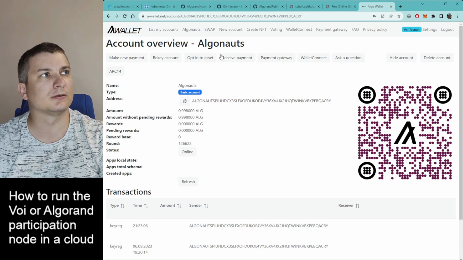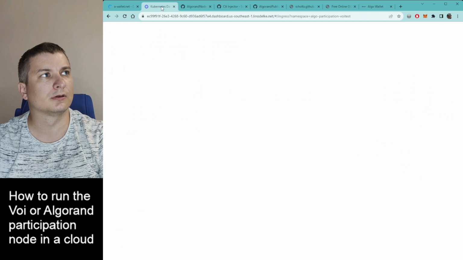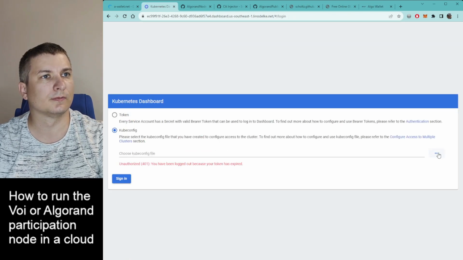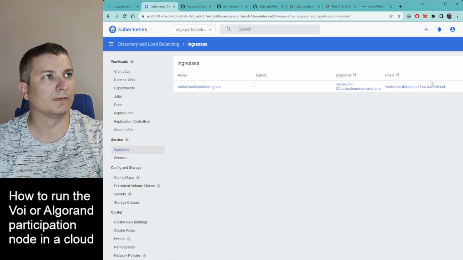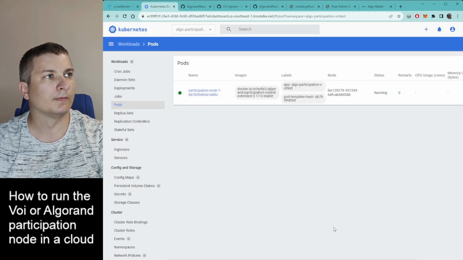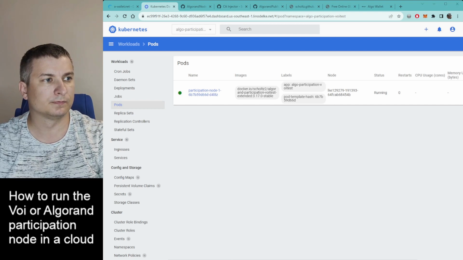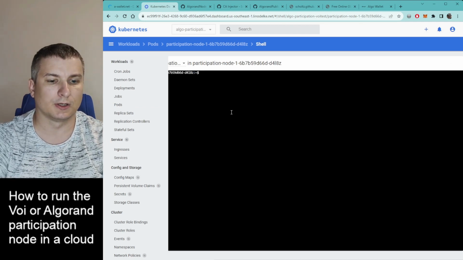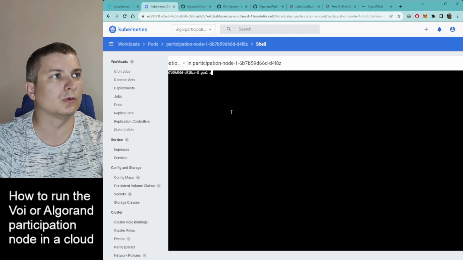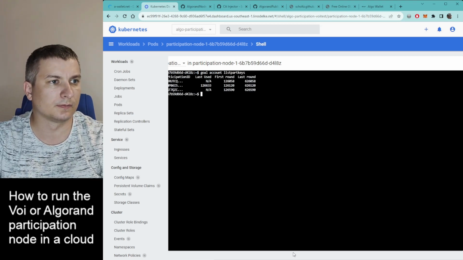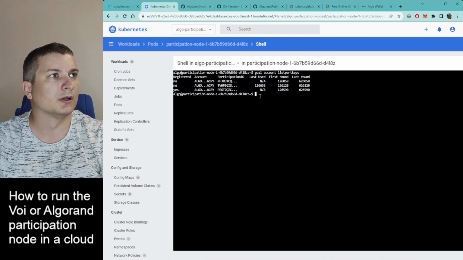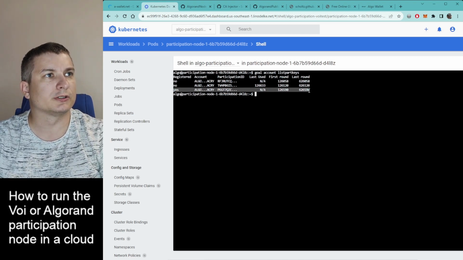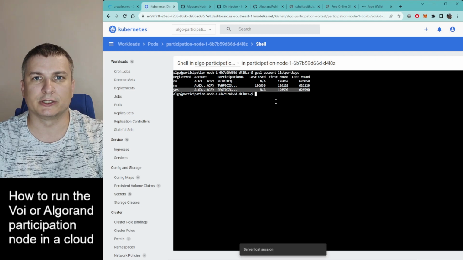So let's take a look at the Kubernetes. And we can use account list part keys. So now we have registered the participation key at this server.